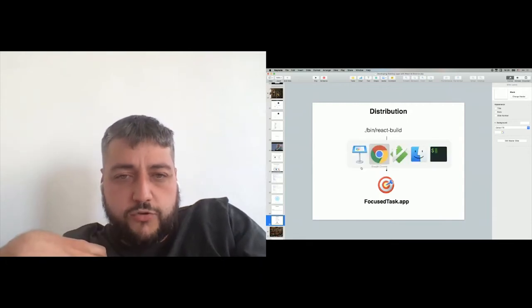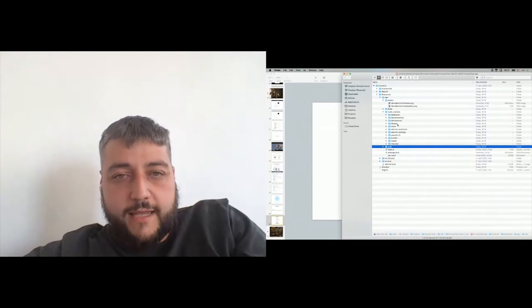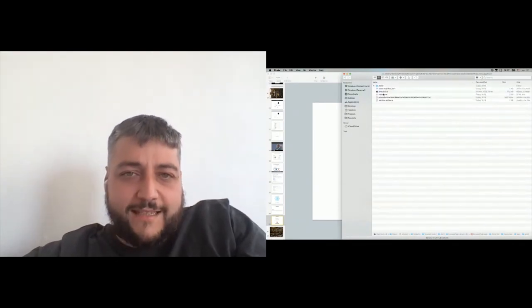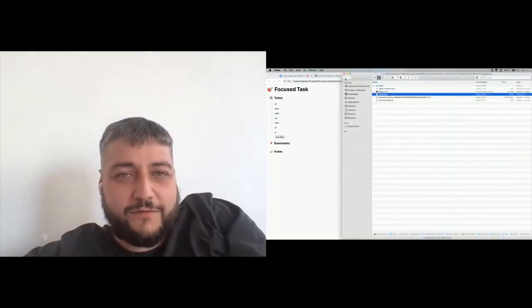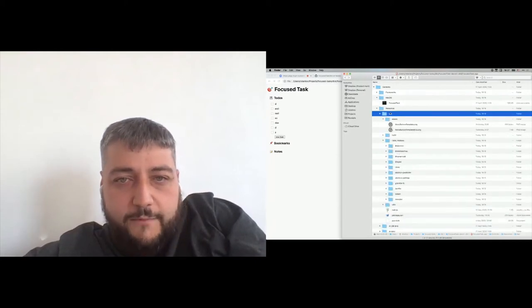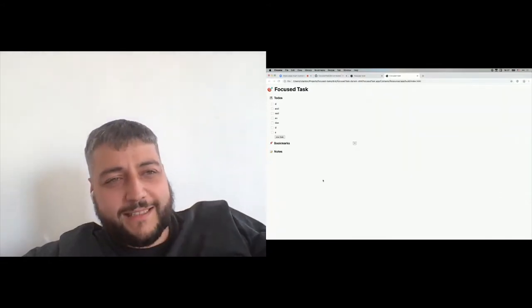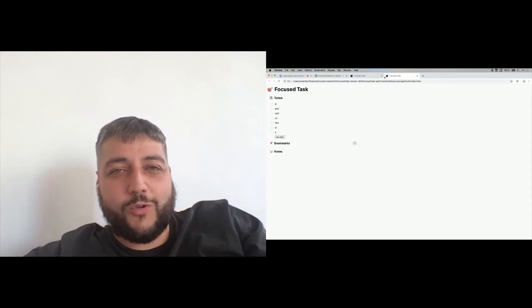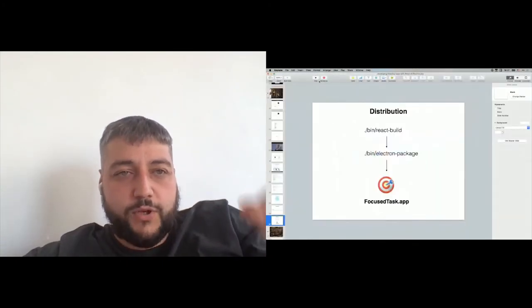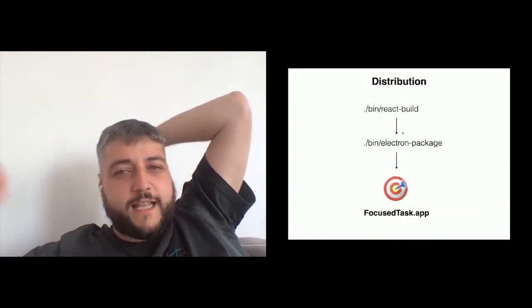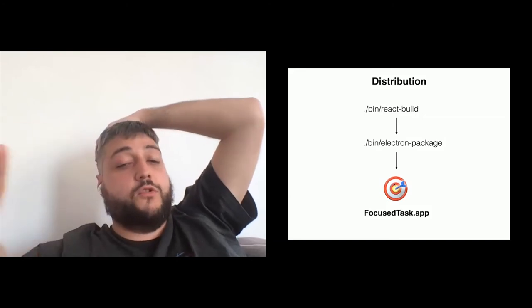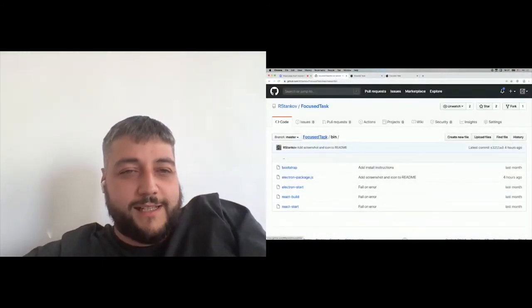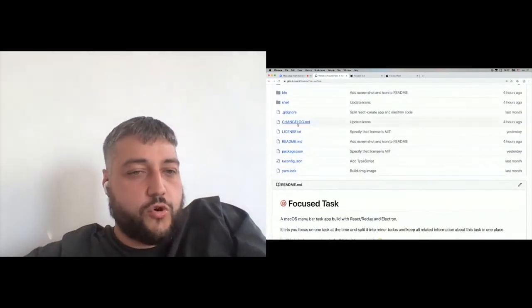For distribution, I use the React build command, which creates just an HTML file. What React Create App helps you build is something you can actually package: the whole application in this build folder is only 2.2 megabytes, and it's still the same application. It's basically the same code which runs. When I build the application for distribution, first I build the HTML file, then I copy it to a distribution folder, then I package it, and then I create my focused executable. If you want to go into details about all of those scripts, you can ask more questions, or you can just come and see in the source code how everything is handled.